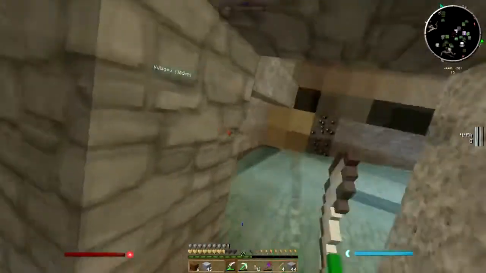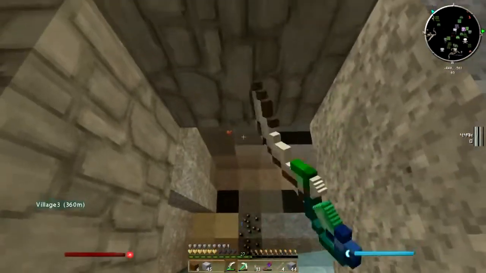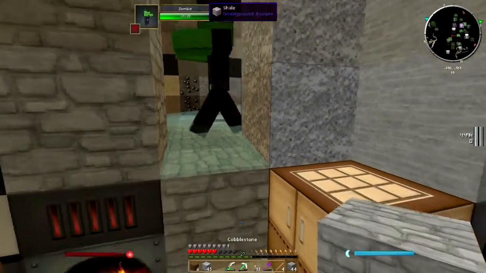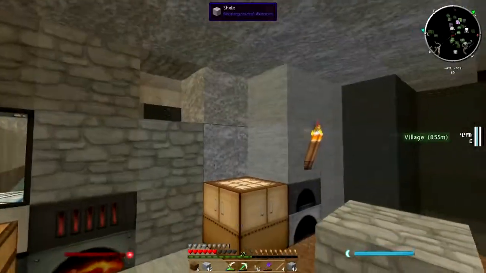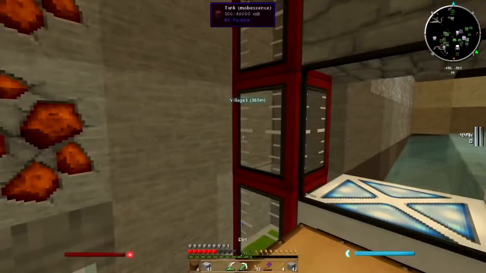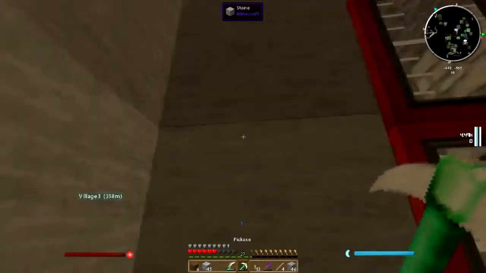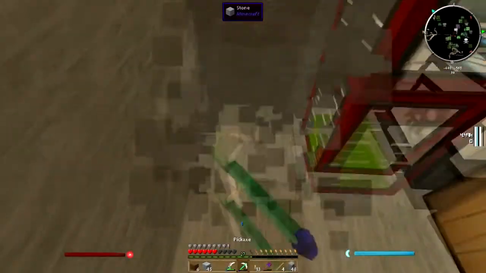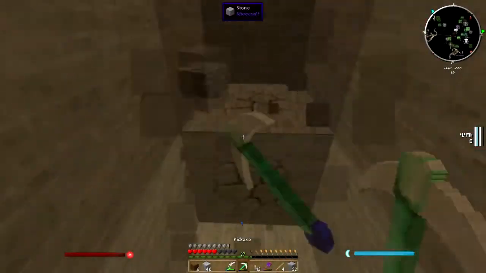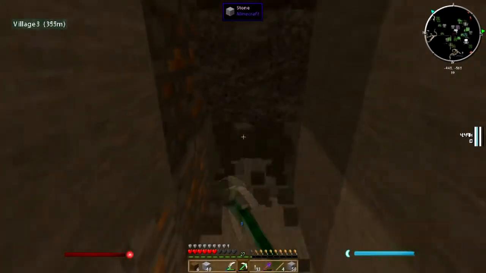God! Get your butt out of there. There's another one. Is there another one? There's another one. Okay. I have a better idea. Instead of doing that, why don't I tunnel around? And get it from the other side. Because it's going to be a lot easier than trying to fight off spiders and zombies.